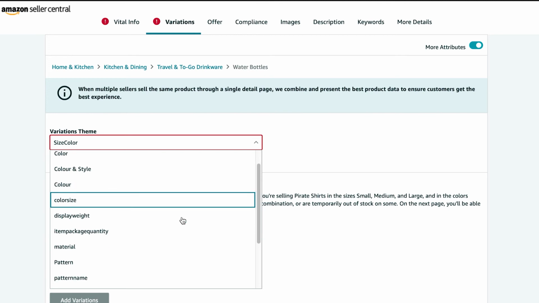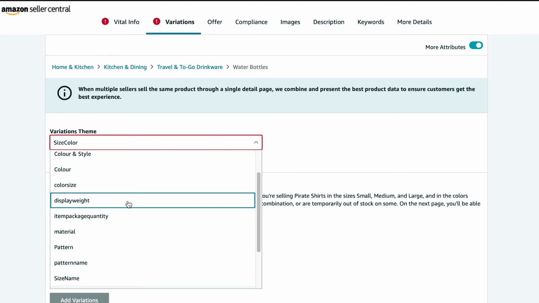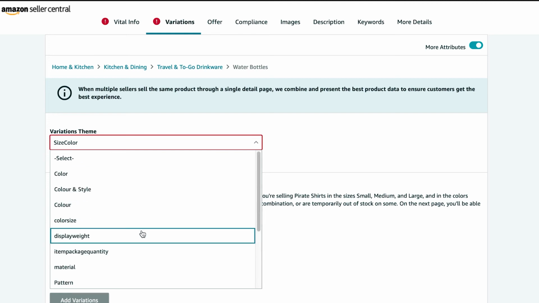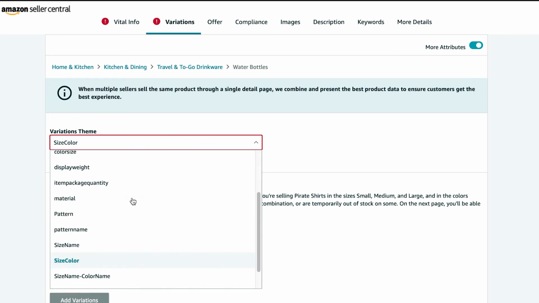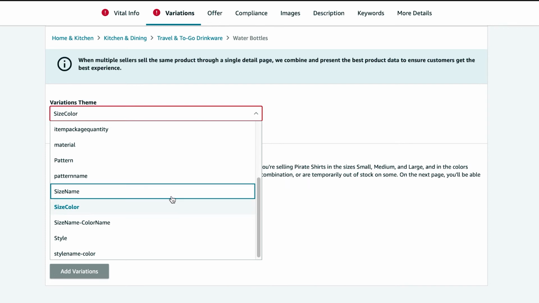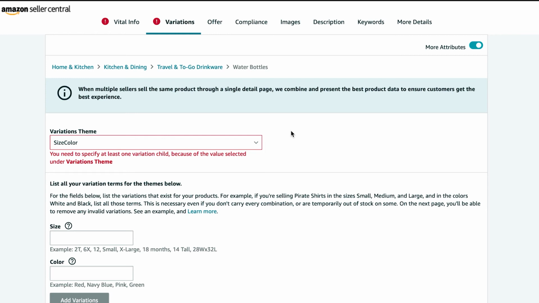one thing is worth mentioning, when you have a hybrid theme like this, all this is saying in the order is which variation type or like variation theme, I guess, is showing up first. So in this case, the size choice will be visible first to the potential customers, so they'll likely choose their size first, and then they'll go ahead and choose the color. I believe, you know, you could do color and style, whatever you want to show up first. I believe you can also contact Amazon directly, and if there is a variation theme that really isn't meeting your needs and doesn't describe what type of variation theme you would need, you can contact them and they might be able to create a custom variation theme. But for this specific example, we're gonna go with size and color.